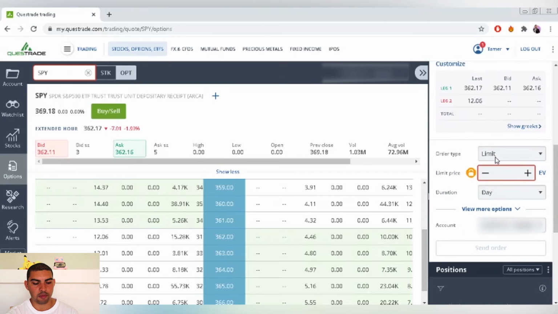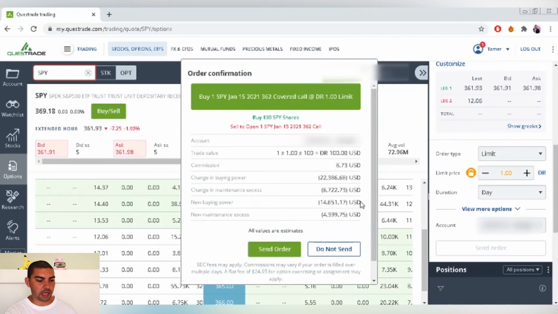Now we scroll down a little bit more and you see the limit price is actually a little different over here. You see this little lock with a yellow circle around it. This, you can either follow the price or not follow. If you press not follow, you're gonna have to enter some manual price, or if you press follow price, it'll go based on whatever the market is looking like. In this case, you would just write 1. You press send order after everything's looking good, and it gives you an overview of what you're doing.